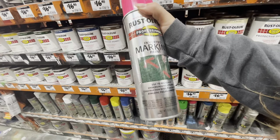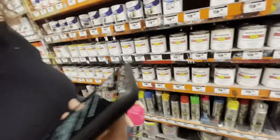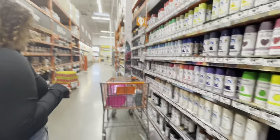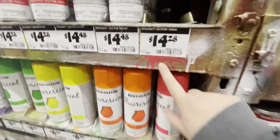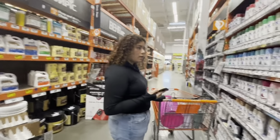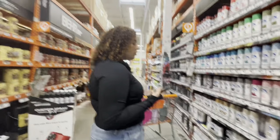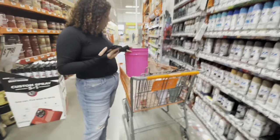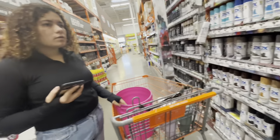Is that pink? It's like marking paint, like for a field. That's not spray paint. That's not it. Okay. That's what it looks like, I'm guessing. Somebody already tested it. Yeah. Okay. Also, we need two spray paints that match this one. So we're not going to prime these. It has to match really close.